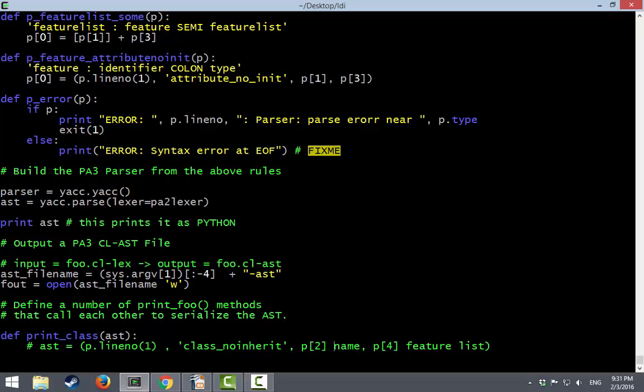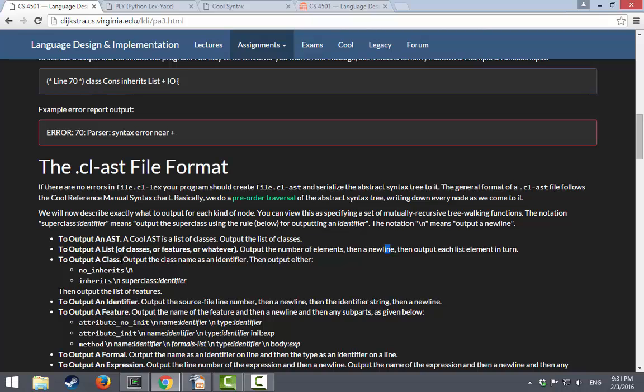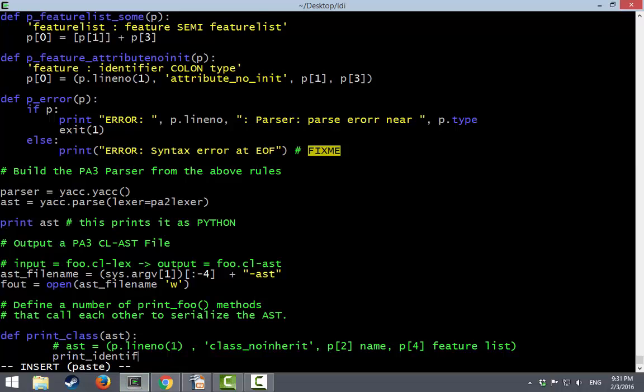This name was some sort of identifier or type, so I'm going to need to be able to print out this identifier or type. I guess this time we'll use slightly different tabbing. So the first thing I should do, again, where am I getting this? To output a class, output the class name as an identifier. All right, so there's some sort of print identifier for AST1, 2, 3.